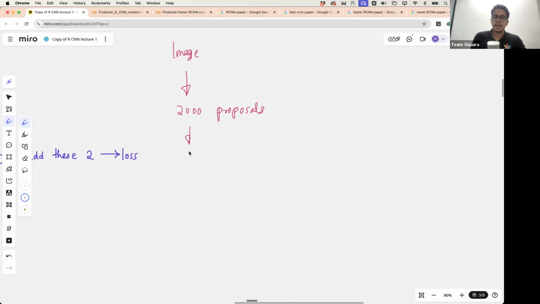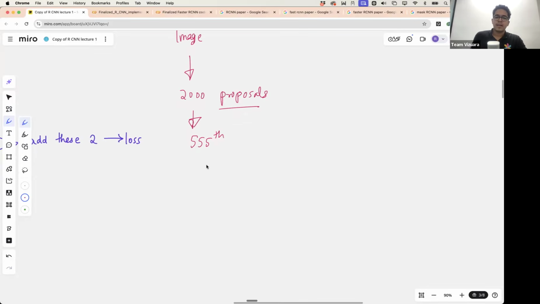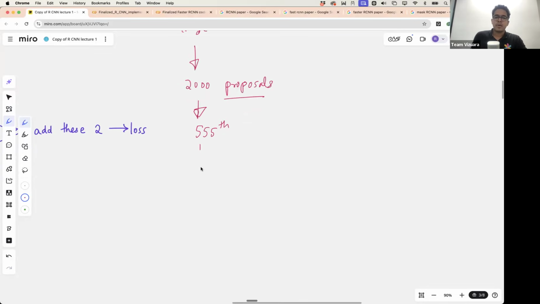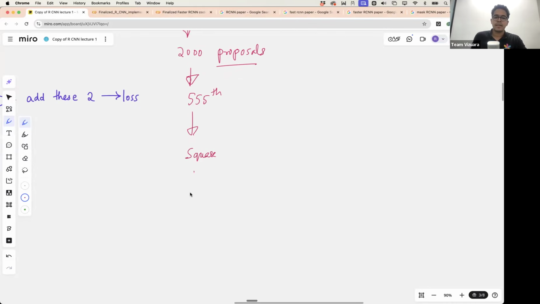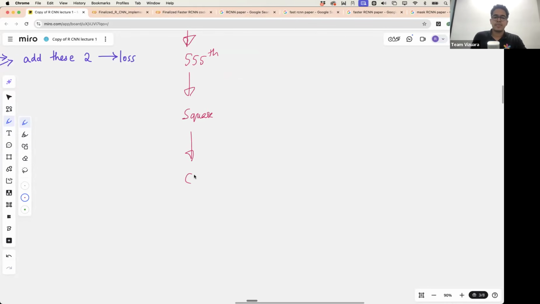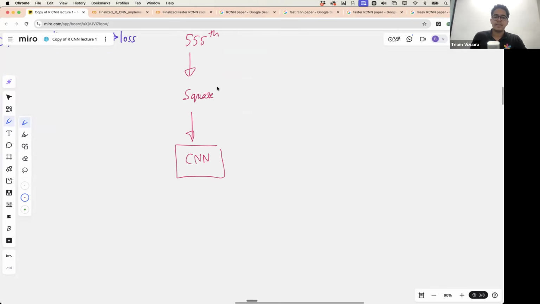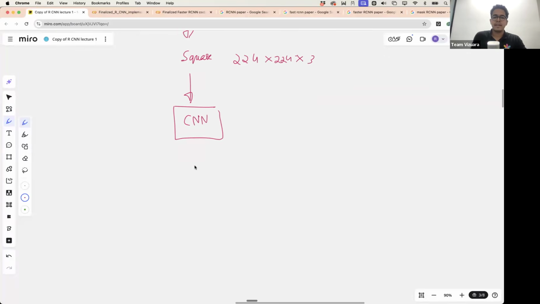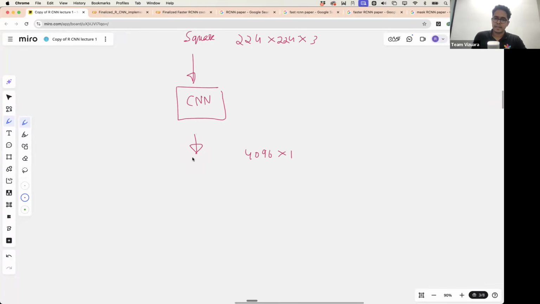Let's say you pick the 555th proposal. Proposal means the 555th bounding box. Then you convert the bounding box into a square image, you resize it into a square image, and you pass it through a bunch of convolution CNN operations. And what happens is this 224 by 224 by 3 image will become something like a 4096 by 1 representation.